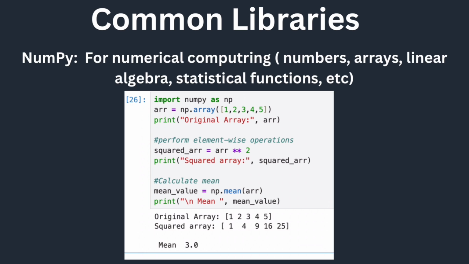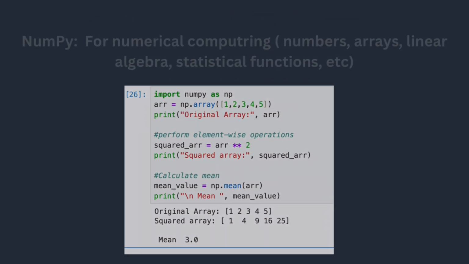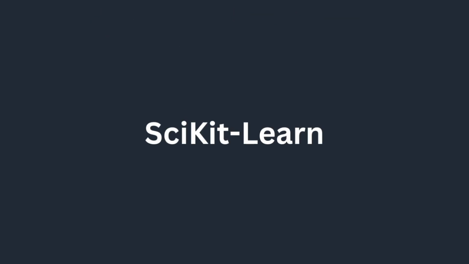Then using that NumPy library, I just printed the array for the numbers from 1 to 5. Then using the same NumPy library, I found the squaring operation. Then I found the mean value for that particular array using the np.mean function. So after running, the output shows we squared the array and found the mean value for the original array. And that's a quick look at how you can use NumPy to perform array operations like squaring elements and calculating the mean.